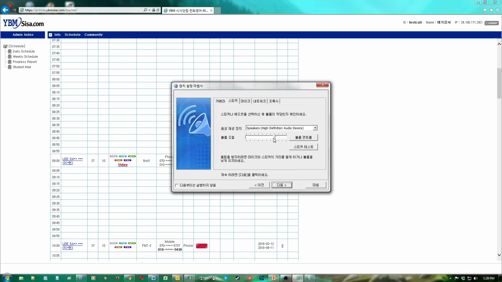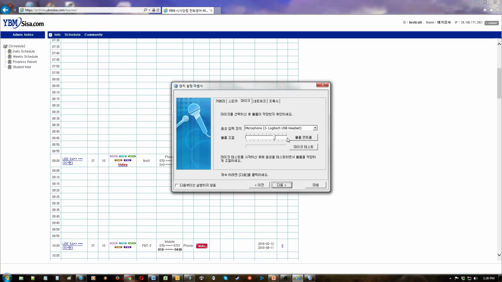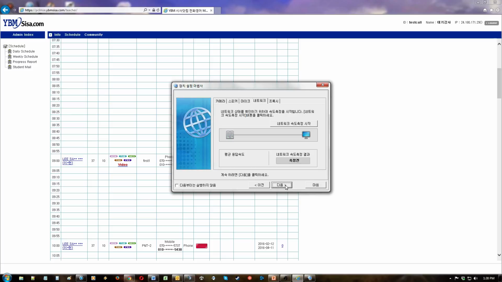Once you do have video through this little window here, we're going to go ahead and click next. Now this, you can adjust your sound capture. Usually I just use Windows settings, but you can go ahead and hit the test button here to test your sound volumes, and then click next when you've got it the way you like. Now this is your microphone capture. Generally the default setting is pretty good, but you may want to test it using the test button here again and adjusting the microphone capture volume.